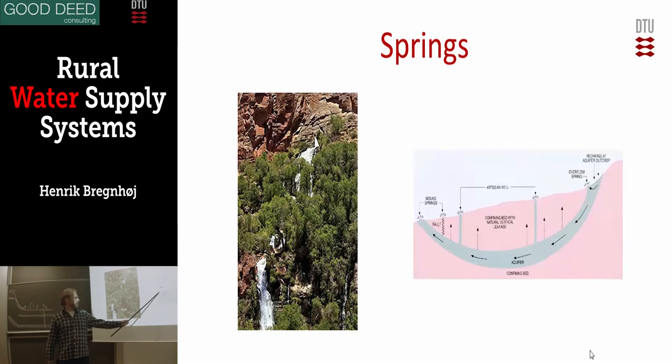Let's say it looks like most of it is coming out here. And you don't need a pump, so the water is coming out, especially if you live lower. If you're living lower, then you don't need a pump. You just put the pipe there, more or less, and then you get it directly to your house. So clean water, and you can have water under pressure, so you can distribute it to several houses, several villages maybe, if there's enough water. That is a very big advantage.